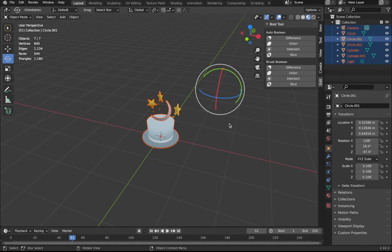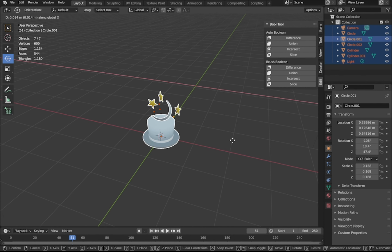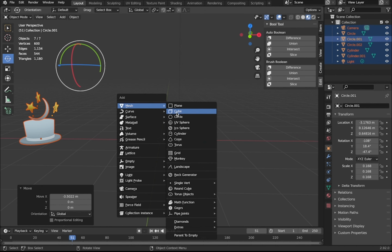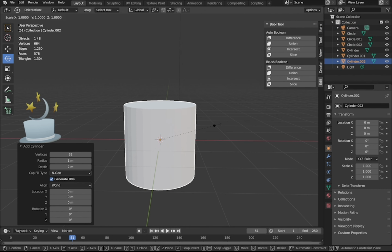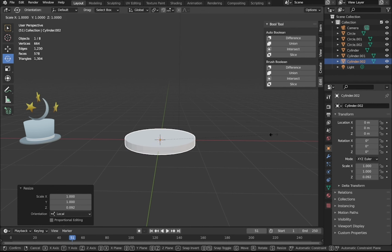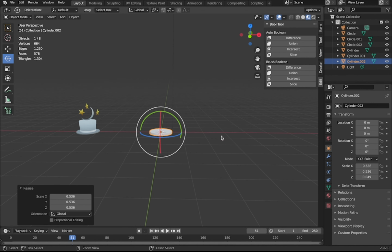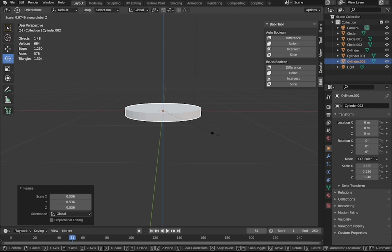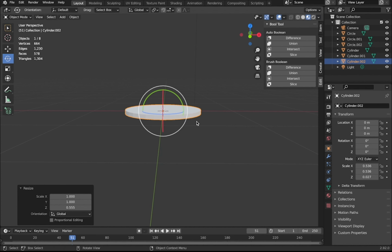So I'm just going to move this out of the way. Okay, so now I'm just going to click Shift A, then I'm going to add a cylinder. Then I'm just going to scale it on the Z axis down, click S to scale, then Z to select which axis you're scaling on. And then I'm just going to make it look nice like this. And then I'm just going to scale this down a little bit more.